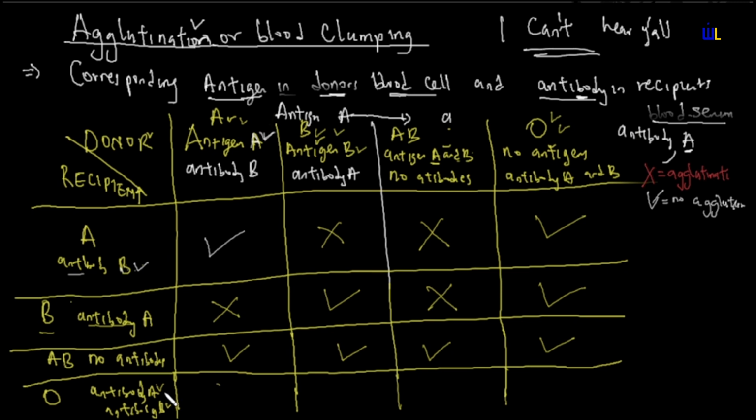Now, let's think. Remember, antibody A, listen. The recipients, you are considering their antibodies. So antibody A will fight blood group A, it will fight blood group B. And once it's fighting, it means agglutination. So because it has antibody A to fight A, remember, corresponding antibody and antigen means agglutination. Do you understand? It means that agglutination will occur.